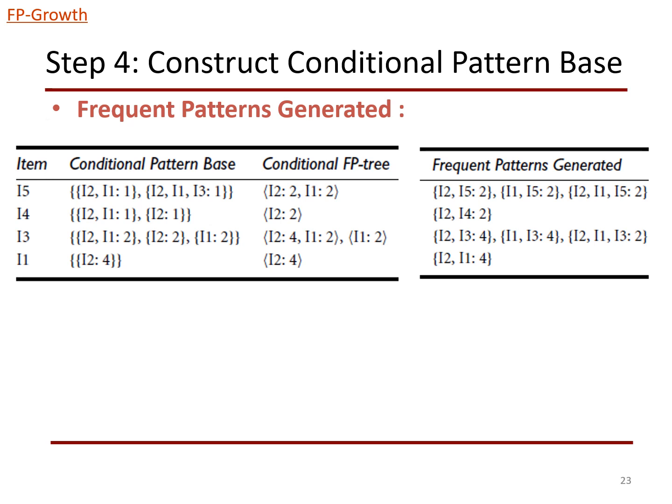To generate the frequent patterns, we will be joining the items with the conditional FP tree. Joining means that we will first join I5 with the first item, so I5 with I2, and then I5 with I1, and then I5 with I2 and I1. So we get I2, I5 twice, I1, I5 twice, I2, I1, and I5 twice. Here again, I4 and I2, so it becomes I2 and I4 twice.